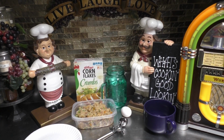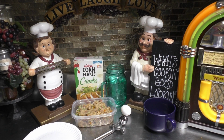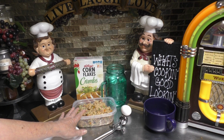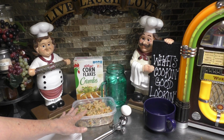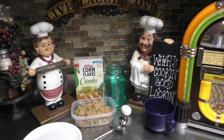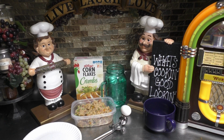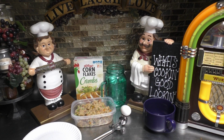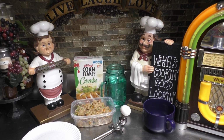Hey, good looking. I'm so glad that you came to my kitchen today because we're going to do a leftover makeover. Now, I have some Spam fried rice. And let me tell you, that Spam fried rice was good. Well, I don't want to overdo it with my family, so I decided I'm going to bring you along for a dish that you can use up any type of fried rice. Now, with that being said, let's just jump right into our recipe.